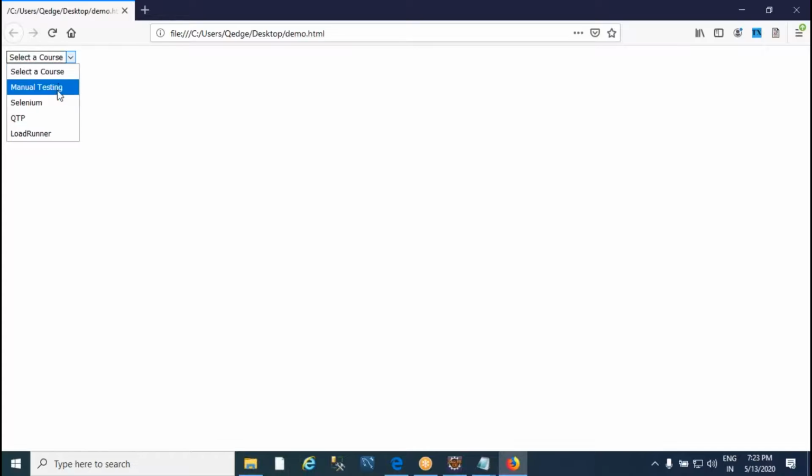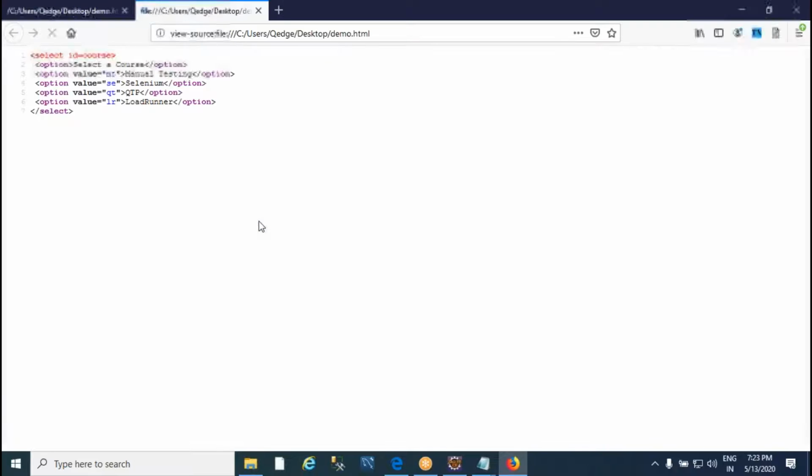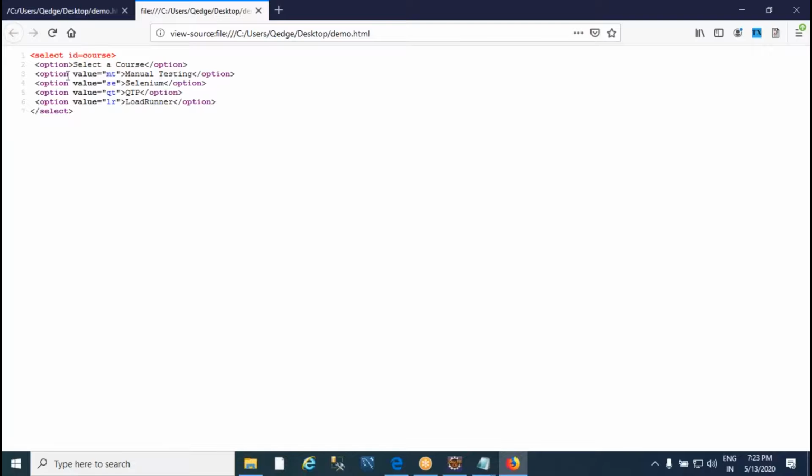Internally, there is a shortcode assigned, that is called the value property of the element. Externally, you don't see any difference. So I have shown you a programmer can define a value property like this. For the four options, the value property was defined. For the first one, "Select a course", there is no value property given. So the value property is not mandatory, it is optional for the developer.